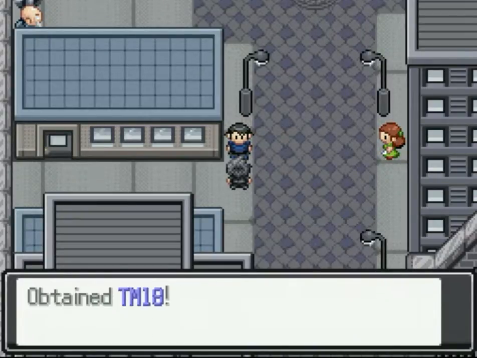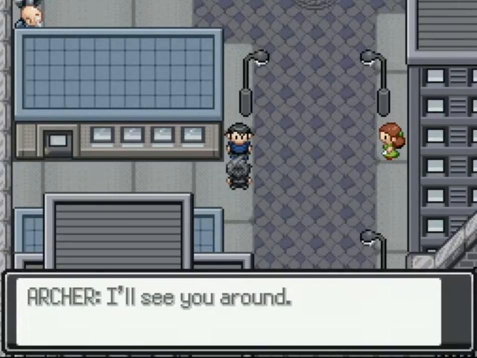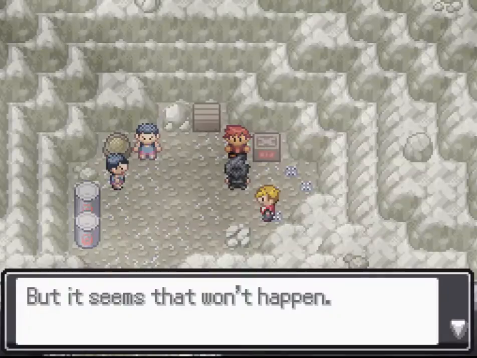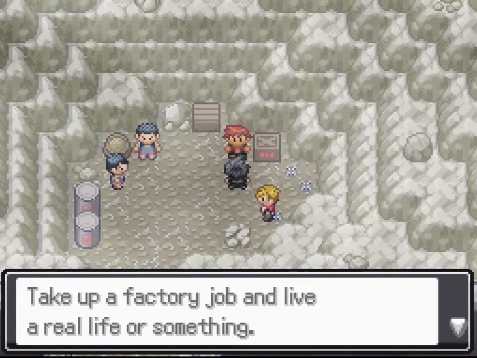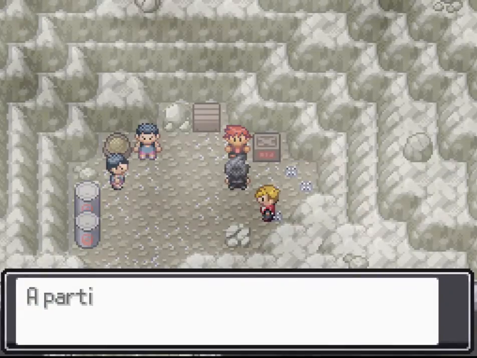Okay, one gift. Rain Dance. It's a lovely gift. Thank you, Archer. I shall see you around. It won't happen. It's time to move on. Get a factory job. Yeah. He's wasting my time.